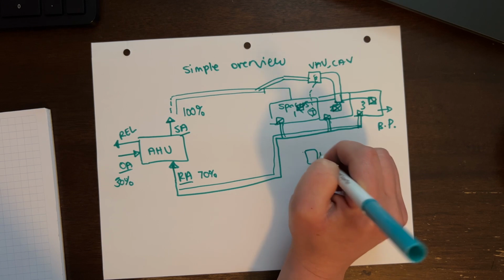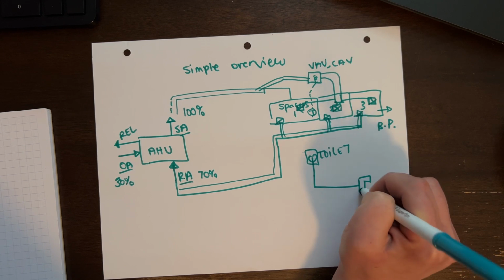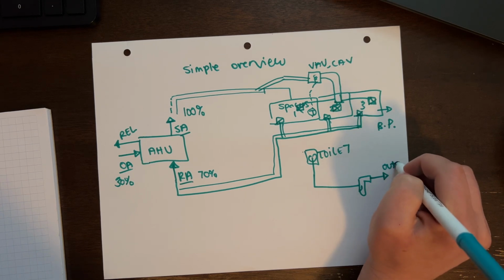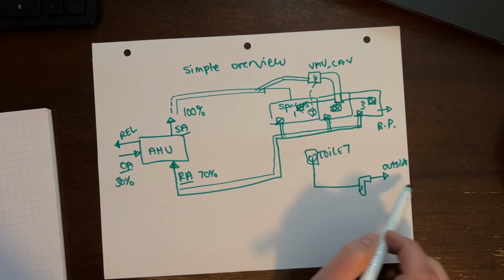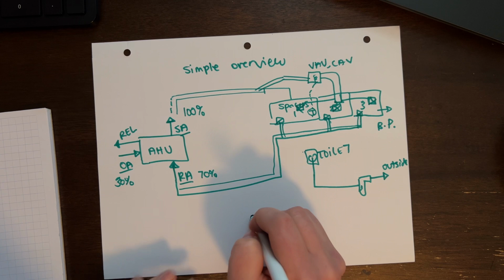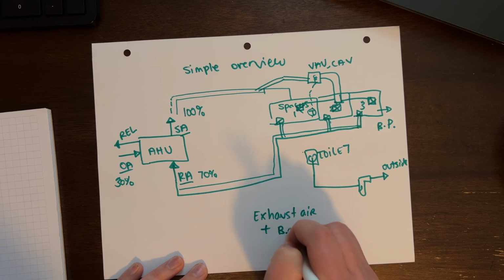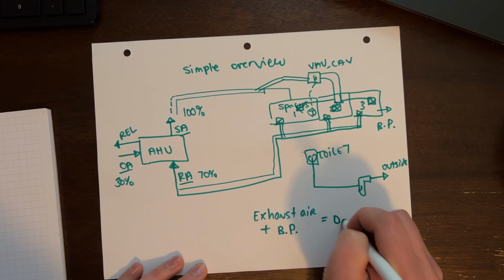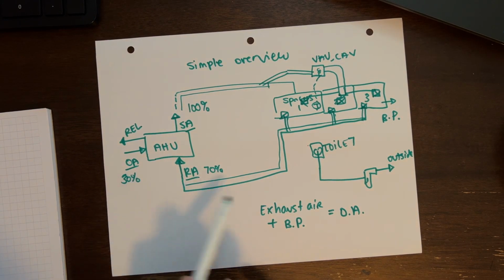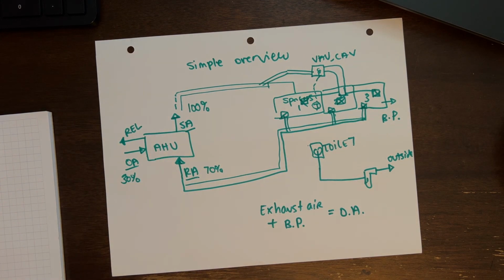Let's say if you have a toilet, you'd want that exhausted, and it goes to an exhaust fan and is dumped out into the outside air. So this is outside. So toilet, exhausting that out of the air. You have building pressure. That's air left behind. All of that accounts as your exhaust air plus building pressure equals your outside air. So both of these combined should probably be about 30% in this type of scenario. That's why you're making it up here. And that's the simple overview for an air handling system.